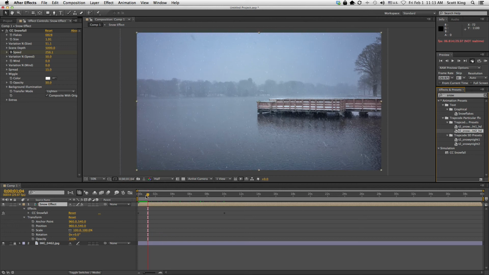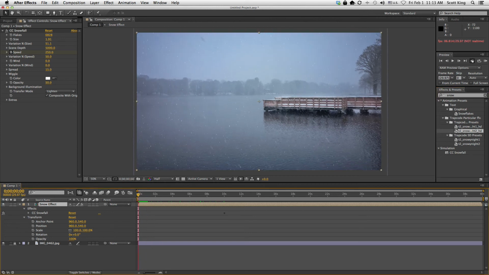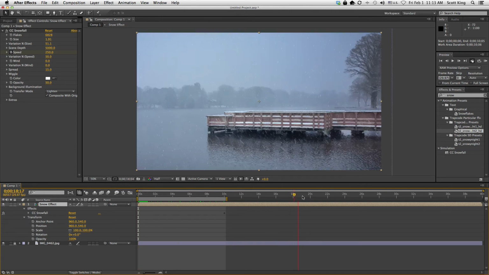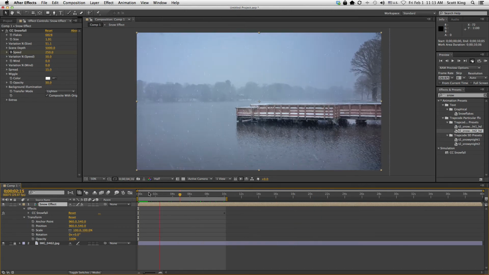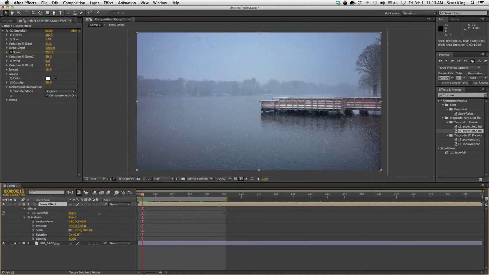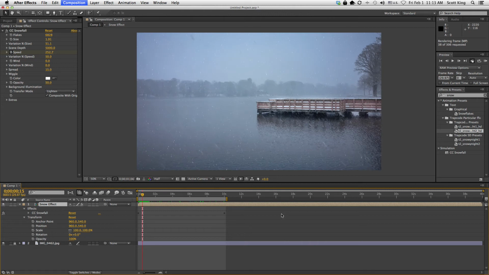Now is a good time to show you a neat trick. See this bar? Not the top one, but the little one. If I grab this handle and drag it here, because right now my whole project takes place in the 10 seconds, right? I didn't do anything over here. It's just static. I can say, hey, After Effects, only focus on this bit of area. So that way if I do a RAM preview, it's only going to RAM preview this little bit. It's not going to worry about previewing everything else on the outside of that.